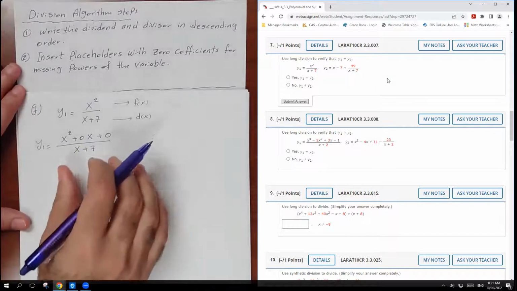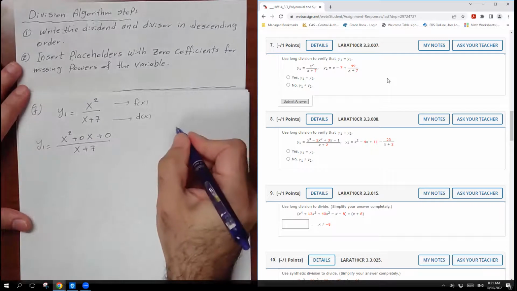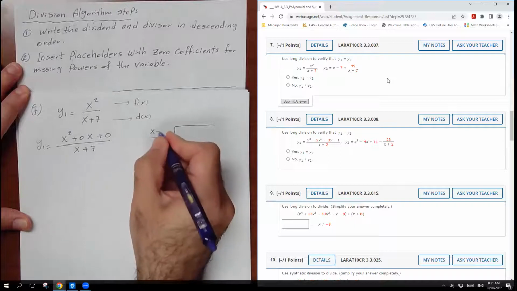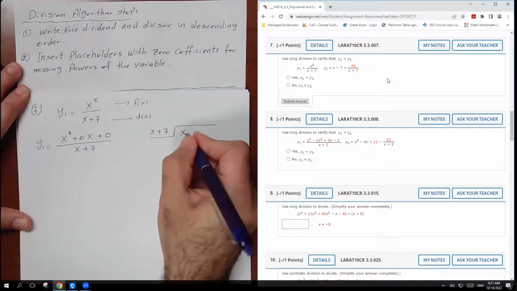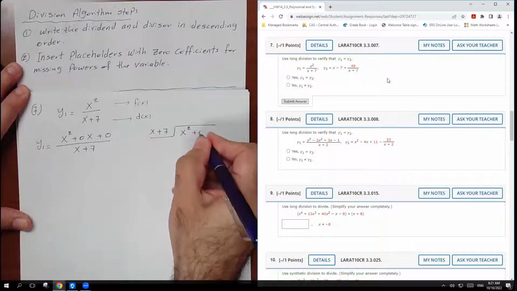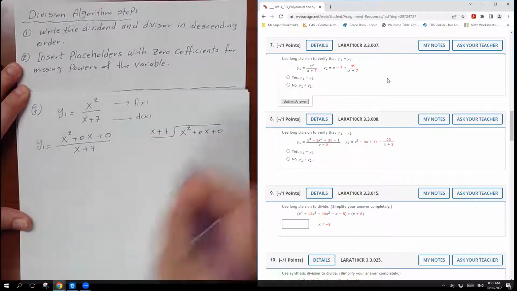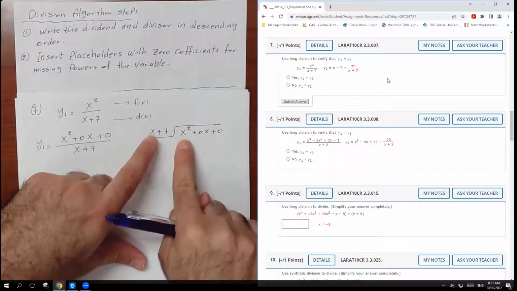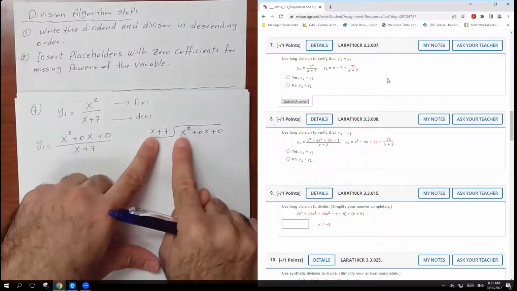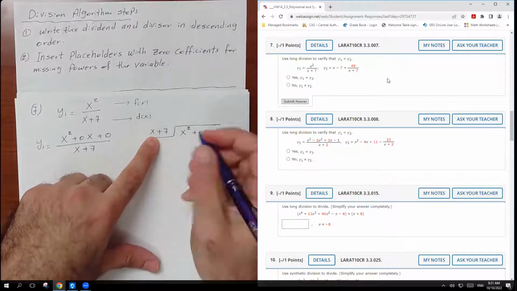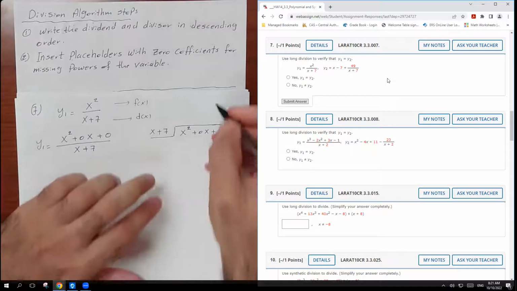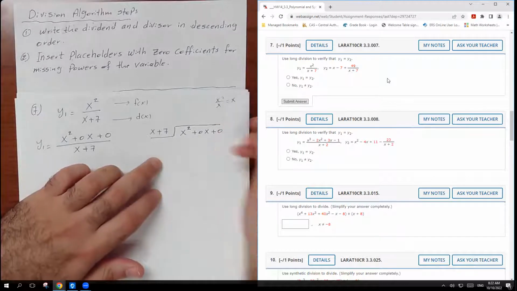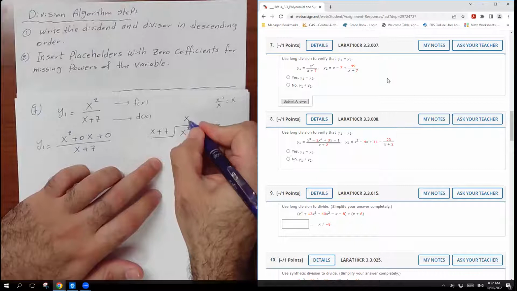Now we're going to use long division on this side. So I'm going to say, here is x plus 7, the divisor, and here is x squared plus 0x plus 0. Now I'm going to start dividing. X squared divided by x. You see, I always start by dividing these two terms. So x squared divided by x, you can do it on the side. X squared divided by x is going to be x. That means here is an x.